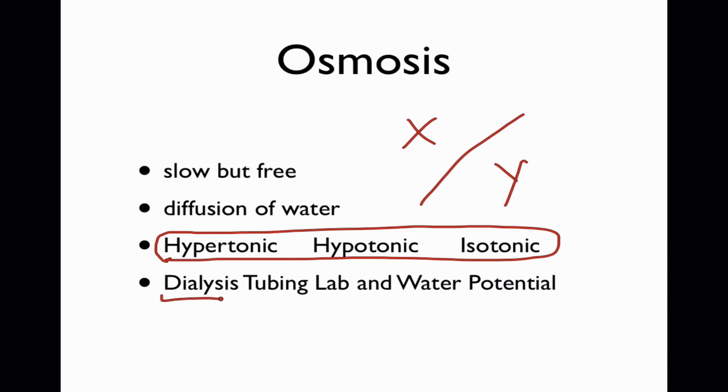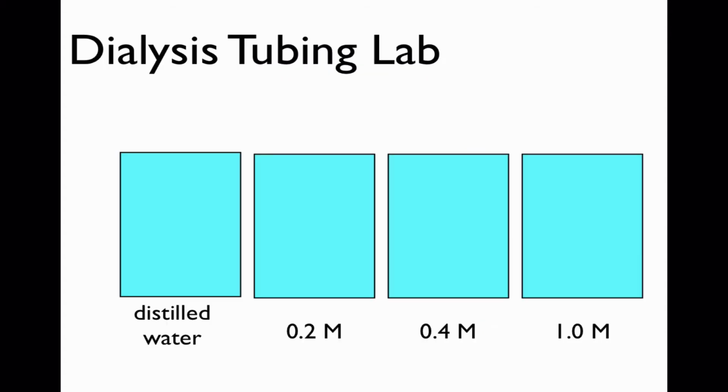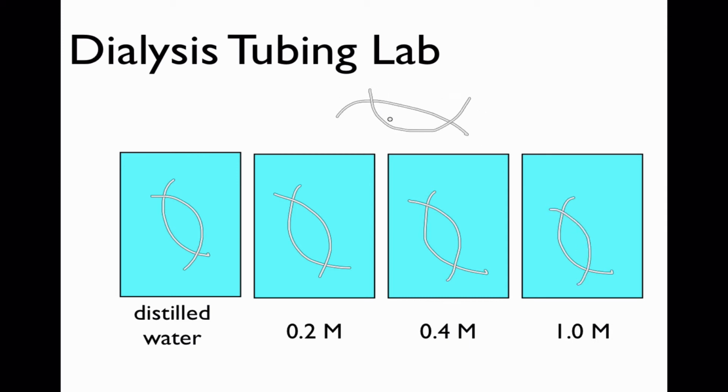And to show you guys this, we made little model cells out of dialysis tubing, and we quantified a value called water potential. Remember that symbol, the Greek letter psi. All right, so for the dialysis tubing lab, we could reenact it really quickly here. You could make a little model cell, put it in here, make another model cell, put in here, repeat this 2 more times. All right, and let's go ahead and say that this model cell that we put in these 4 different environments contains 0.4 molar solution of sucrose.